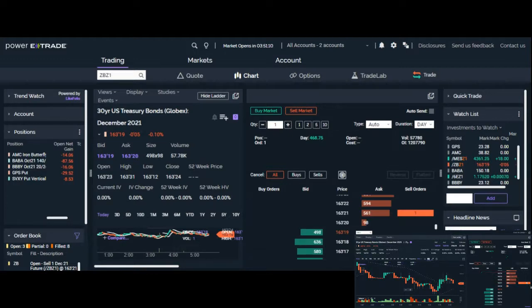When we did, as you can see, I've got a sell order in here to sell at 163.21. Currently, the market's at 163.20, so I don't know if I'm going to get filled or not. I've also put another indicator in here. It's the parabolic SAR, and it's also somewhat of a trend following type indicator.